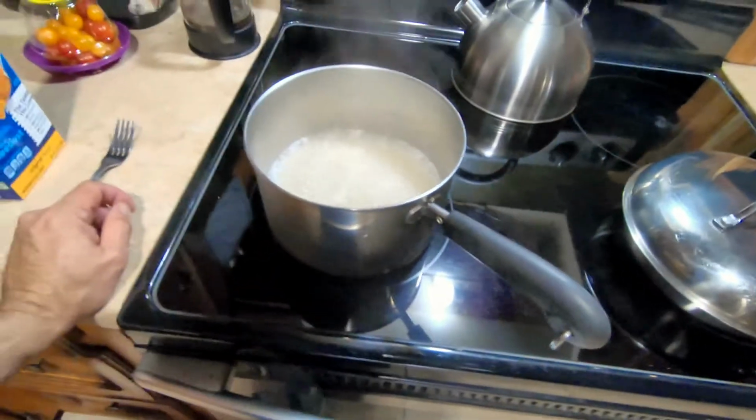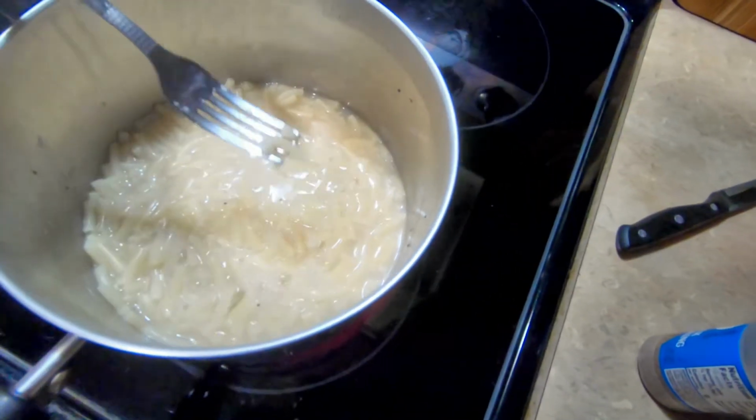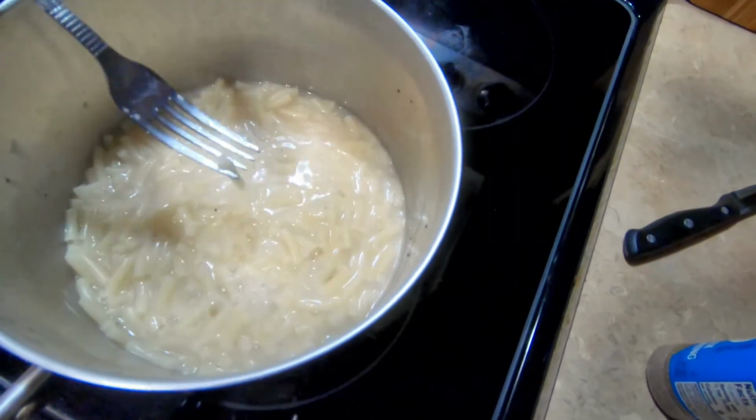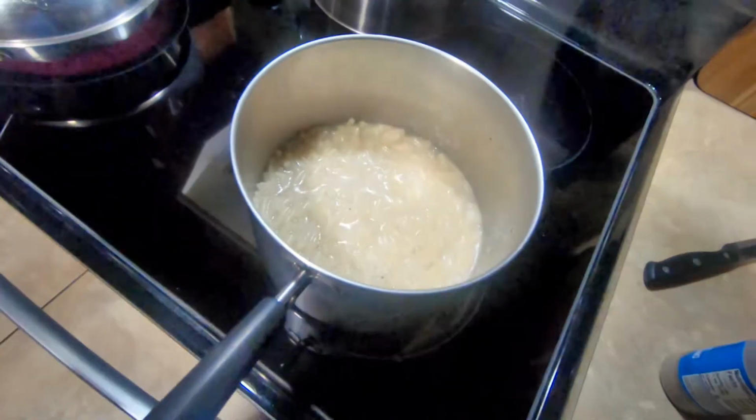Turn the heat down so it doesn't boil so much. Ooh, noodles look done. Give it a try here. Yep, time to come off.